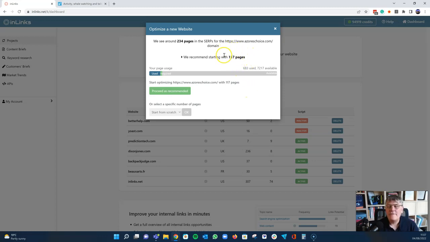Also, if you haven't got enough resource, then it may ask you to upgrade here. You don't have to upgrade here if you don't want to. You don't have to bring in all the pages, so you can override the numbers here and either start from scratch and bring in a blank project and add your own pages manually, or bring in a smaller number of pages that might fit your budget better. Now, if you start from scratch, one of the reasons you might do that, even if you're a big company, is that you may have different languages on websites.